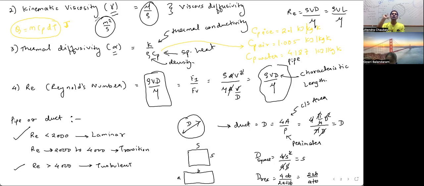Have you heard the name Stokes? Similar to poise, which is the CGS unit of dynamic viscosity, Stokes is the CGS unit of kinematic viscosity. They don't trouble you in this subject for Stokes, but they might, because this is something expected in second year of engineering. So you never know, they might ask you in third year also. So I think this is it.